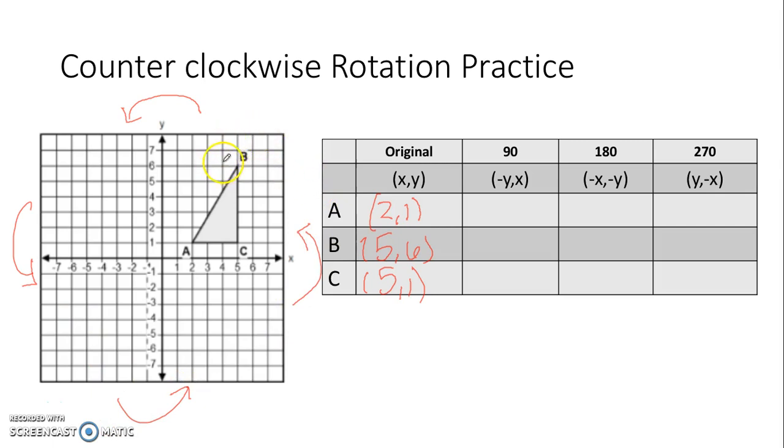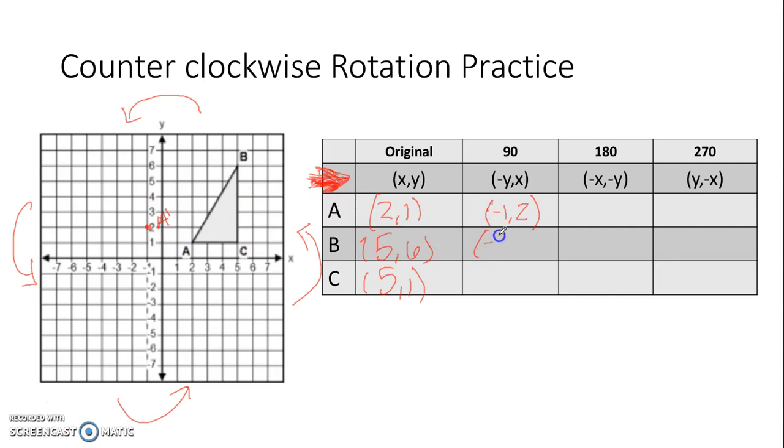If we are going to be doing counterclockwise, the main difference is these up here are a little bit different. So we just really got to think, and that's why I like thinking about quadrants better, because this is where it could get a little bit different if we're trying to memorize. Alright, so 90 degrees counterclockwise is going to be in the second quadrant, so we have negative, positive. If we start off with 2, 1, it's going to end up being negative 1, positive 2. So you're going to go over negative 1 and up 2. And that's going to be A prime.